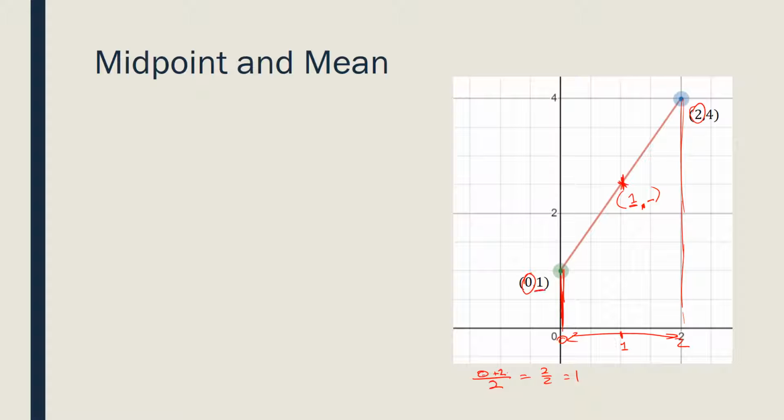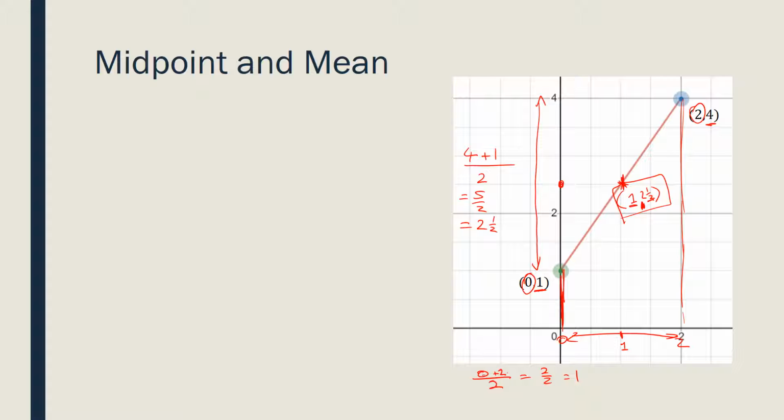Next we look at their y coordinates, 1 and 4. So we've got this distance here between 1 and 4. We want to find the point halfway in between. Again, using the mean, we're going to go 4 plus 1 divided by 2, which is going to give us 5 over 2 or 2.5. And we can see that that point is going to be here, as we expected, and it's going to be 2.5. So here the point is 1 and then 2.5.